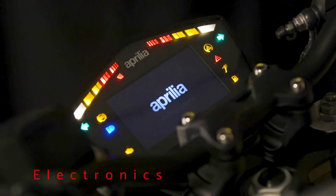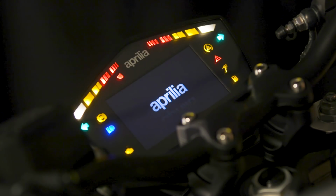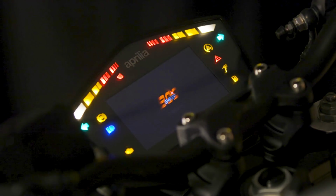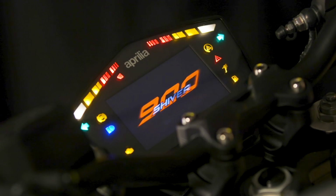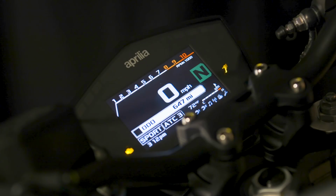And as I mentioned, you do get electronics options. You get 2-channel ABS. You do get 3 different riding modes: a sport, a road, and a touring. Sport is maximum engine power. Rain cuts horsepower to about 70 HP, and touring mellows out the delivery a little bit, so you're not getting that snappy pull you do in the sport mode.